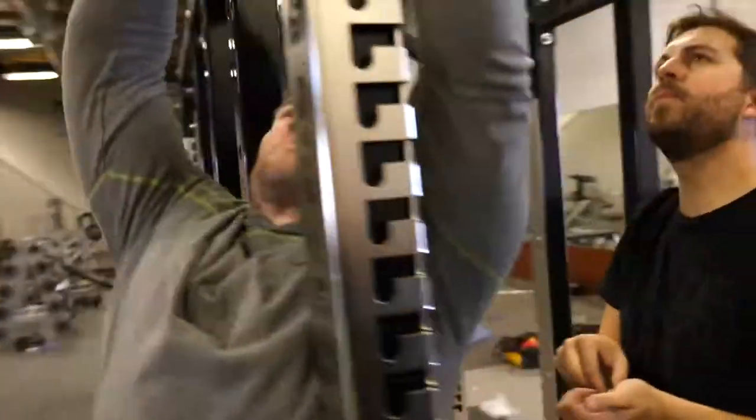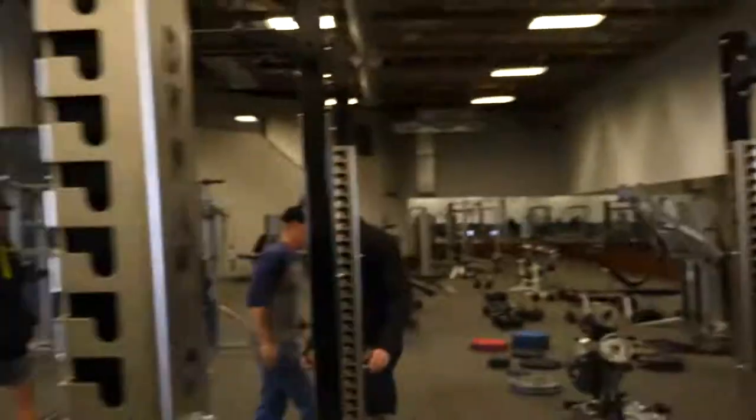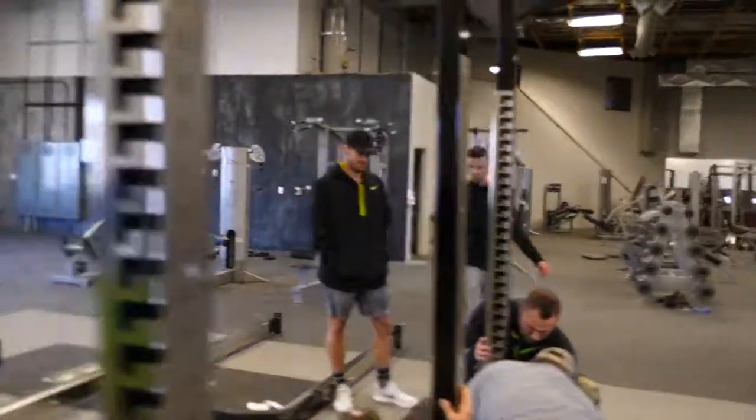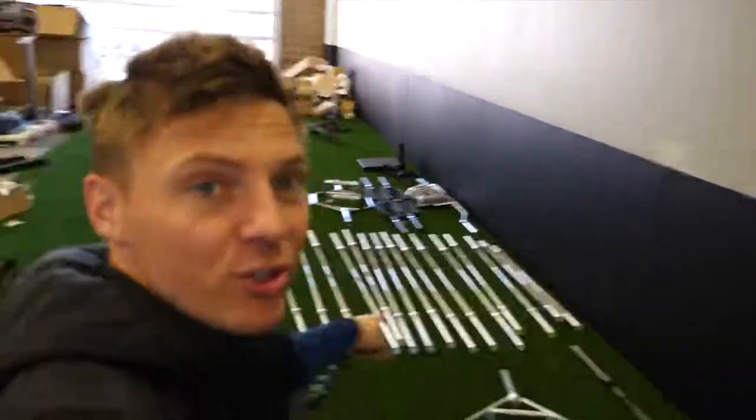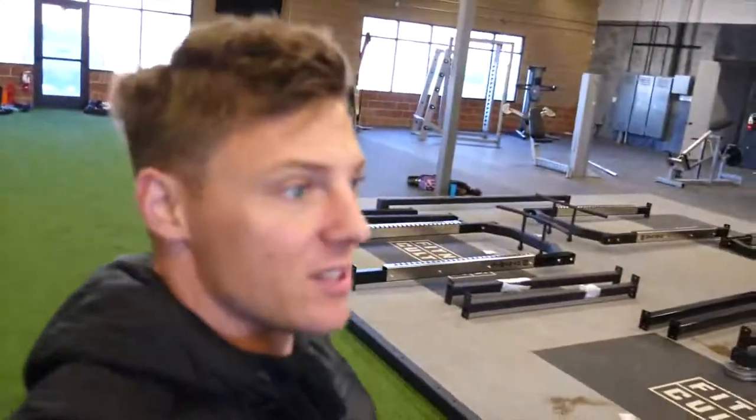Look at it. Jake does it all. Building these, got great help here. This place is gonna be freaking amazing when it's done. Look, all the bars are laid out. Thank you, Sonny, for doing that. We gotta get the cardio machine still.